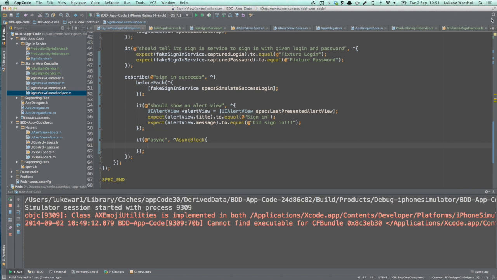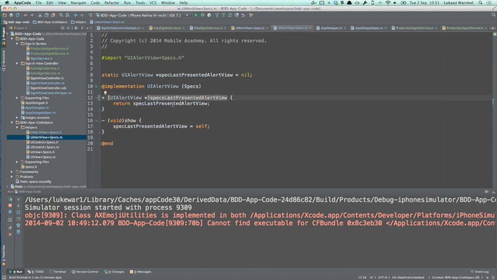Thank you, Lucas. So we have a couple of questions around the demo project. The first is, wouldn't it be better to keep the pointer and object ID instead of the alert instance to avoid memory leaks and implicit problems with the next tests? Could you repeat the question? Yeah, the question was whether it's better to keep the pointer and object ID instead of the alert instance, to avoid memory leaks and some problems with the next tests. You mean about the alert view?